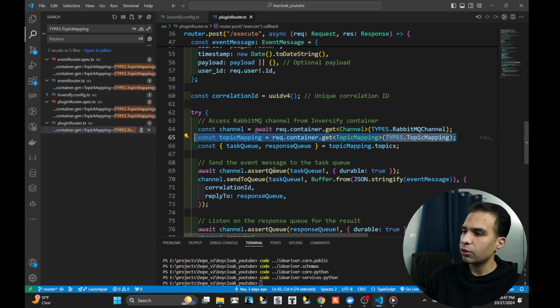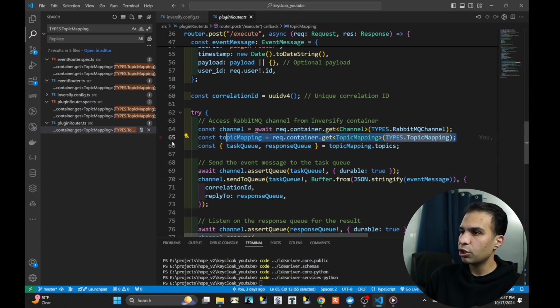The problem is that on that side the thing is async, but here it is not awaited, because nobody using Inversify awaits when getting something. This causes serious problems. The code can crash, the code becomes unstable.